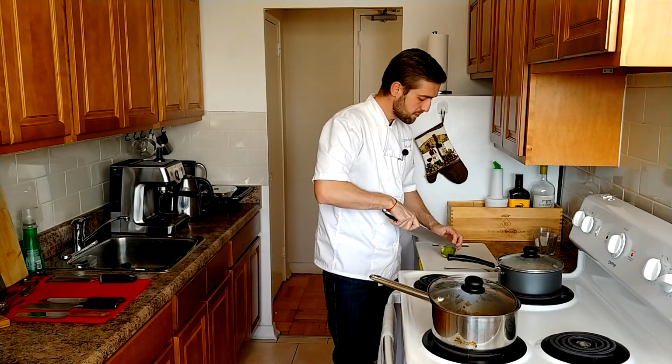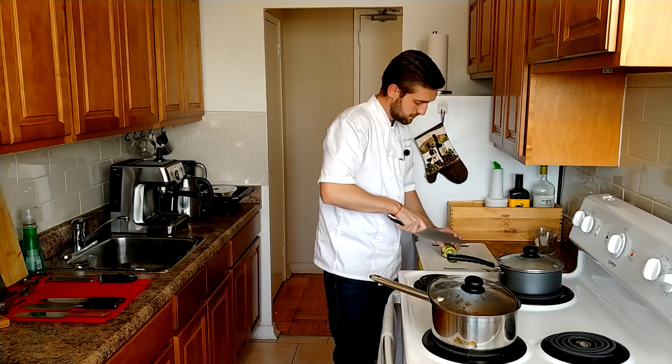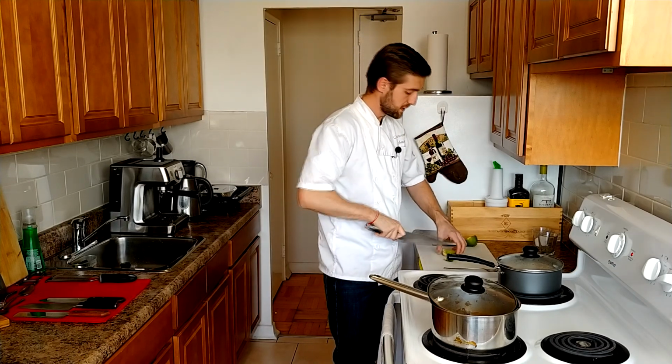Our chicken stew is almost done. And we're going to add, for the last 20 minutes, as I said, lime. I'm just going to take a whole lime, slice a couple of pieces. For each chicken drum, I'm going to put half a lime.